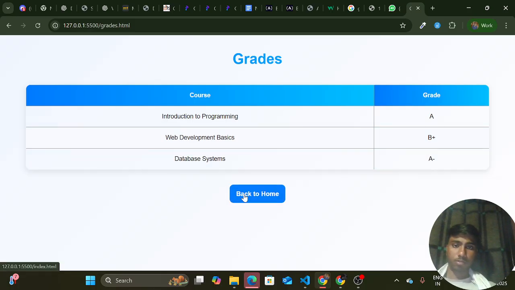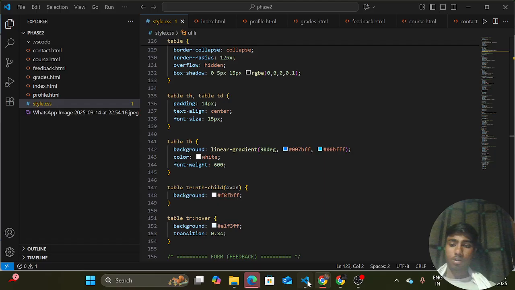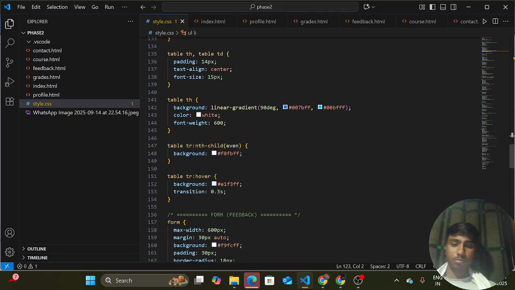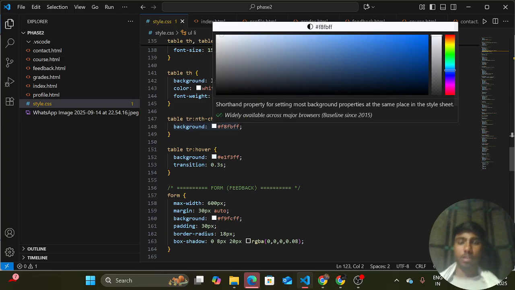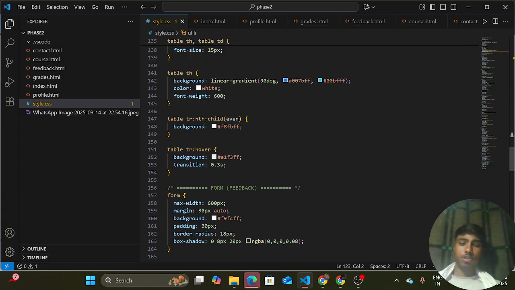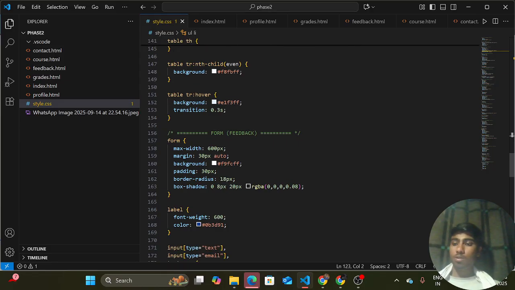Here I use table tr nth-child(even) for the background, and table tr hover. Hover effects highlight the row when the mouse hovers over it.